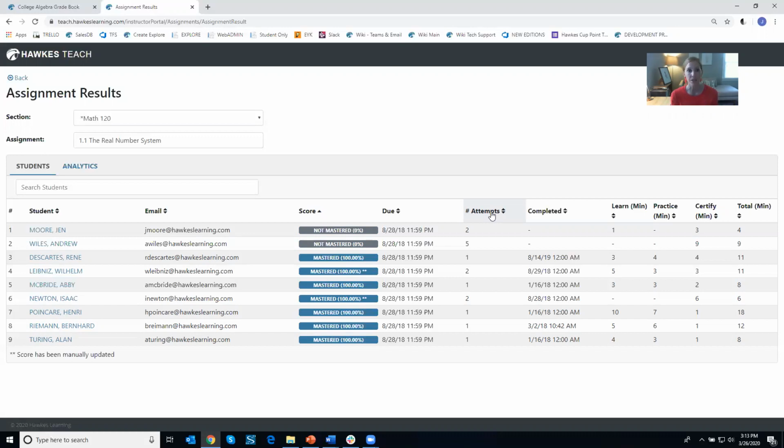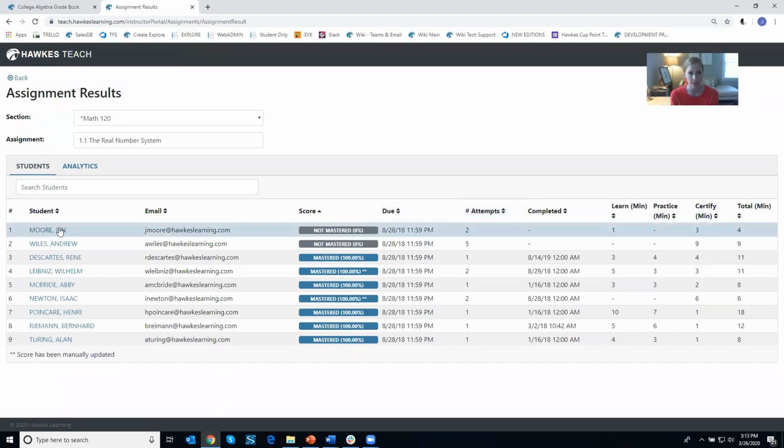Now, these types of sorting tools are really helpful in this report because they allow you to more efficiently sort through this large amount of data. So we know we're providing you a lot of information here on your class, which we think is important, but we also think it's important to give you the tools to be able to filter that information down and focus on who's struggling in your class and what they might be struggling with.